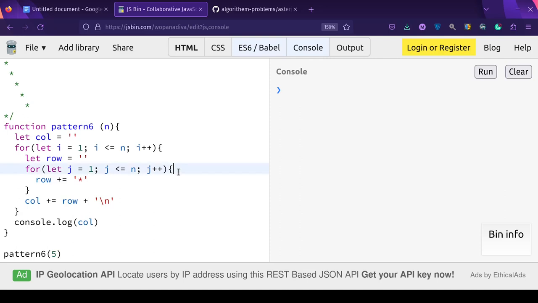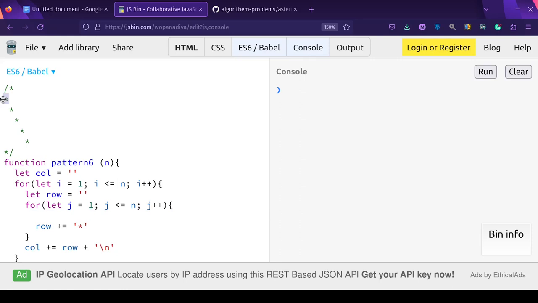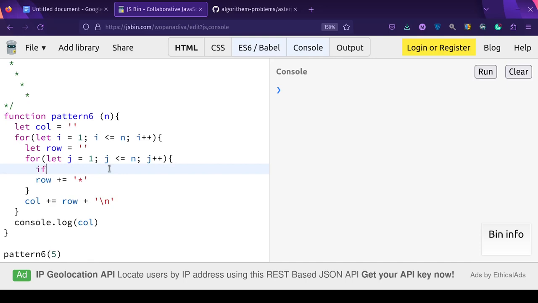There's something that you need to know in here, my friends. We need a condition in here. So as you see, the first asterisk is where the i and j are both 1. And the second one is where the i and j are both 2, i and j both 3, i and j both 4, i and j both 5. So that means every time i and j are equal, we're going to have an asterisk. So we write our condition like in here. If this condition is true, we're going to have an asterisk.